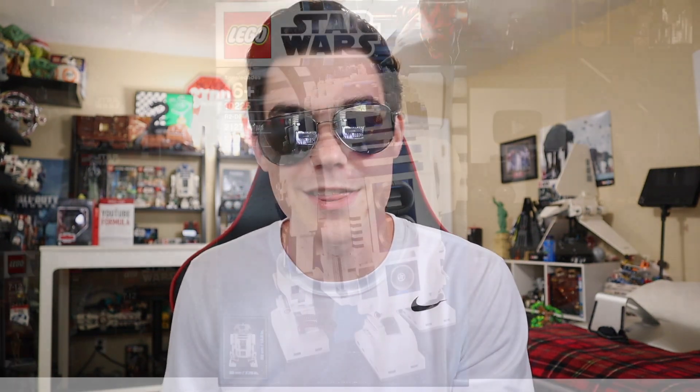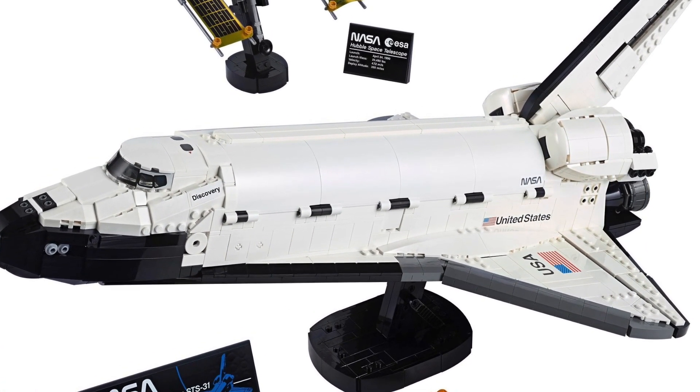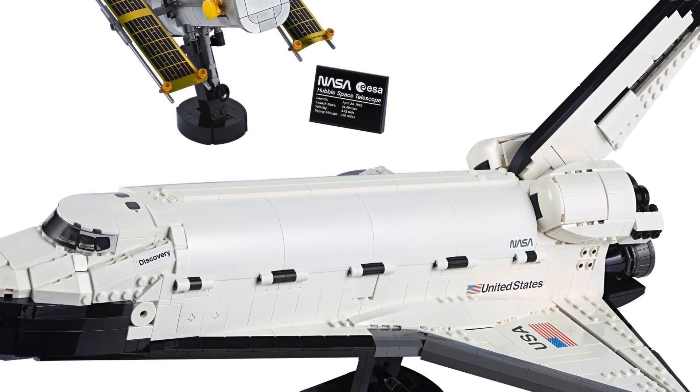With the older one it's still a broken up look, but with the studs it makes sense. They try to do something new and make it look better, and it's going to come down to personal preference. But I think I'm leaning towards the studded version. When I get it in person and can do a comparison, I'll know for sure. As for something I prefer no studs on, the newer space shuttle is a good example — it looks really cool with the studless clean look. So there are certainly examples that are good for both.